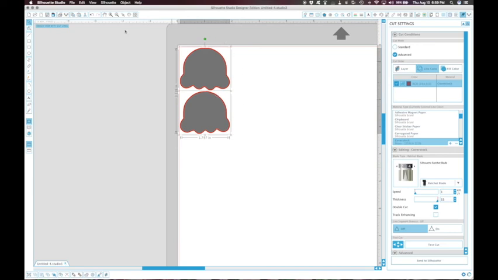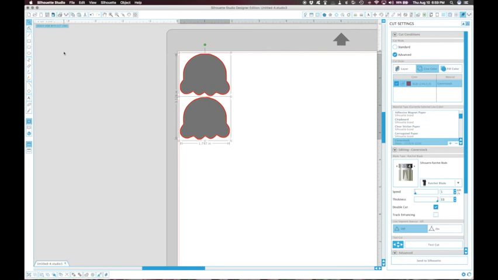So that is how you cut with your SVG file if you have the designer software, and also with a PNG file if you have the Studios, just the basic Studio software, which comes with your silhouette. The designer software is an extra add-on that you have to pay for. So if you're not going to be using the SVG files, or if you're not going to import from a PDF, or if you're not going to do any of that kind of stuff, then you don't really need the designer software, but there is benefits to having a designer software.